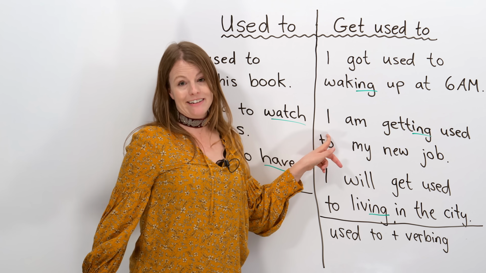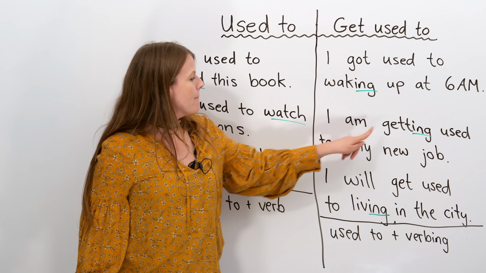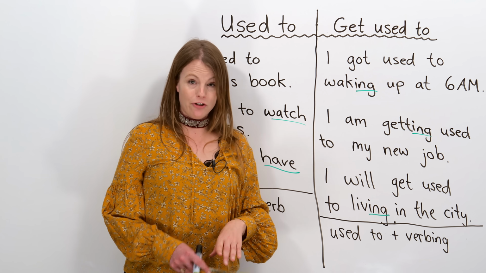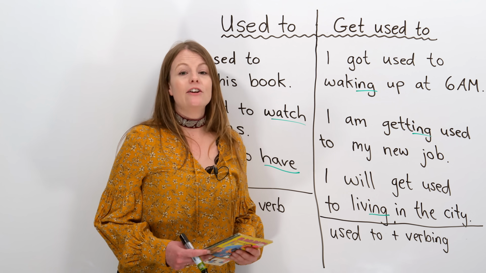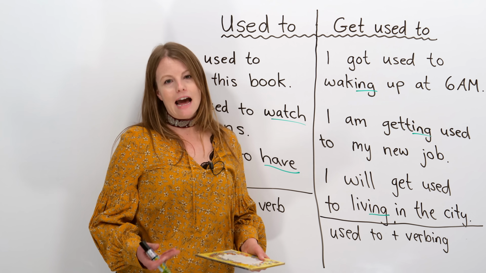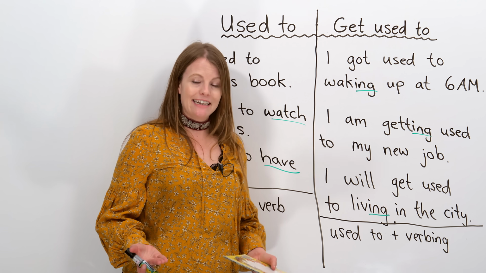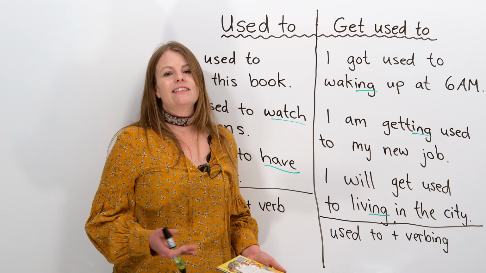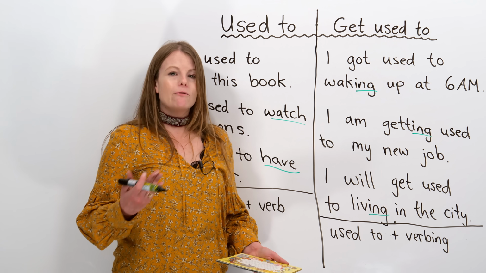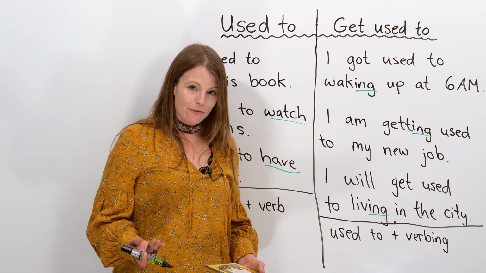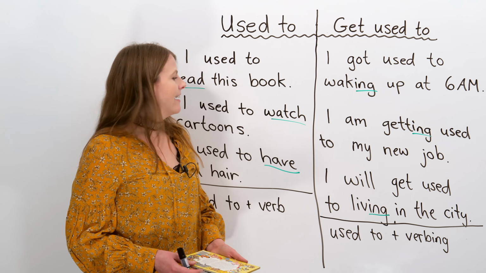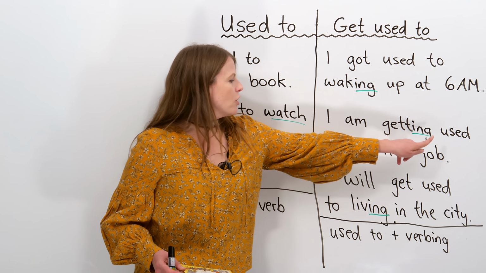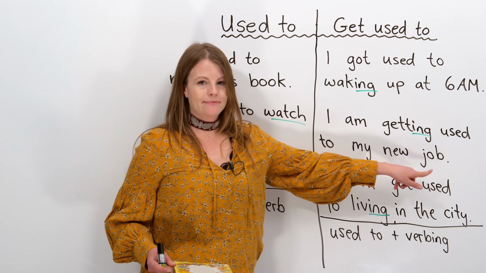Okay, let's look at the present tense. I am getting used to my new job. I started a new job recently. At first, it was strange. I didn't know anyone. I didn't know where things were. But now, after a couple of weeks, things are becoming normal for me. So I can say, I am getting used to my new job.